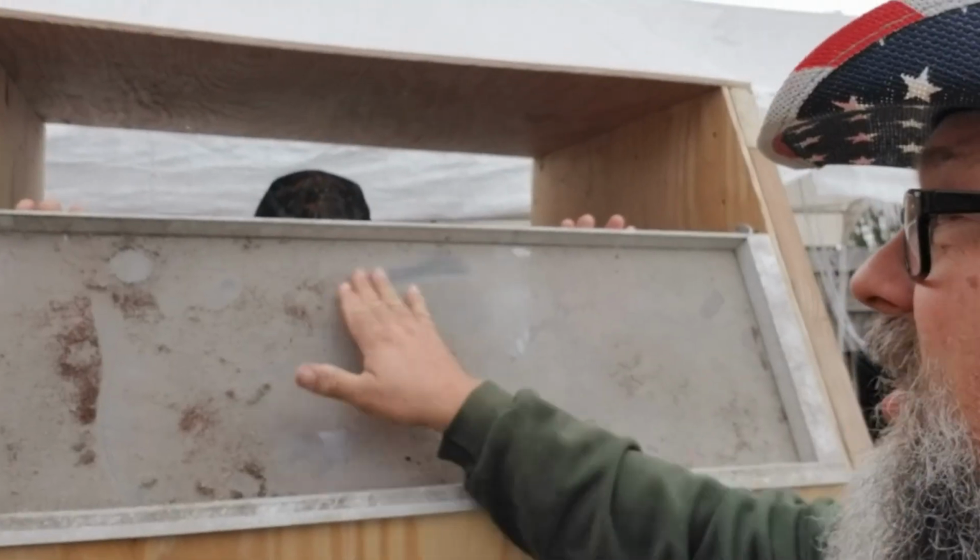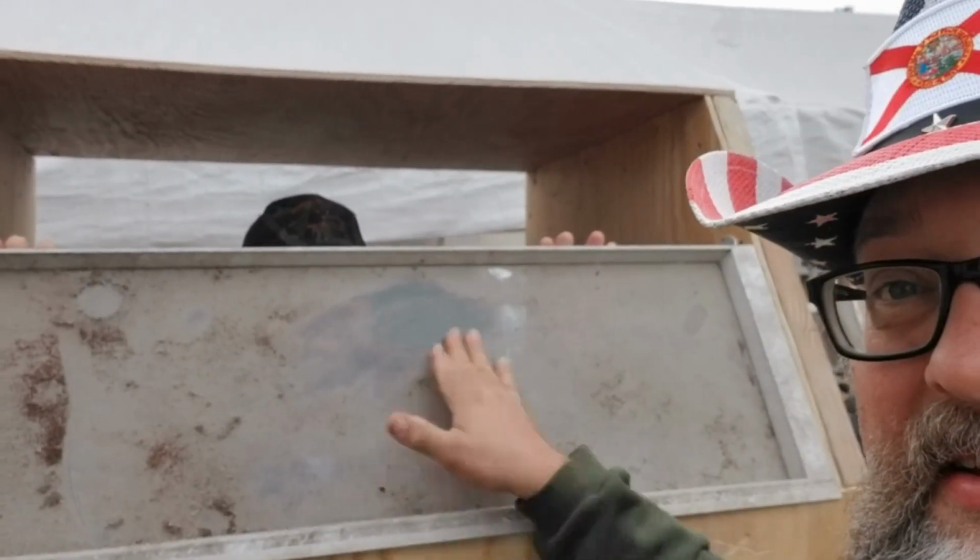So what I've done here is I put the glass loosely in place so you can see basically what it's going to look like. It's being held up by Tony. Hey!